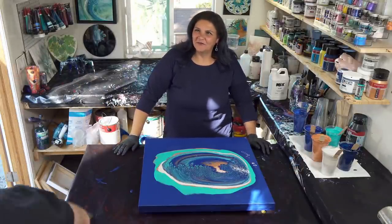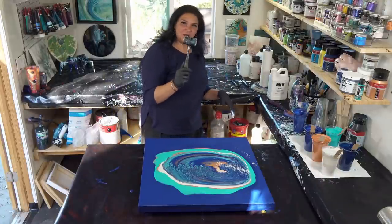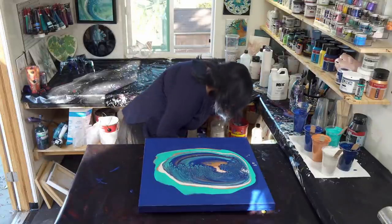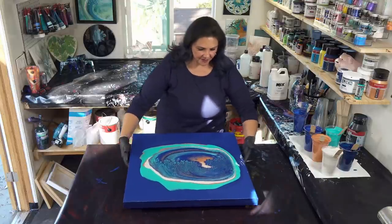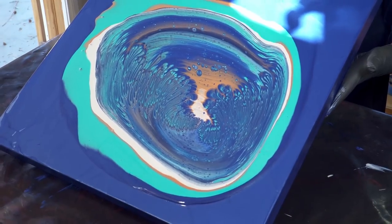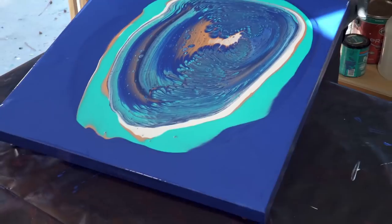Okay. Thank you. This is what I put my push pins in with. I don't attempt to push them in by hand. He can, but I can't. So I have a little rubber mallet. Works perfect. Okay. Let's finish tilting. Huh. Still there. Just wait a minute. It'll be gone. Move. Well, I can move over a little bit.